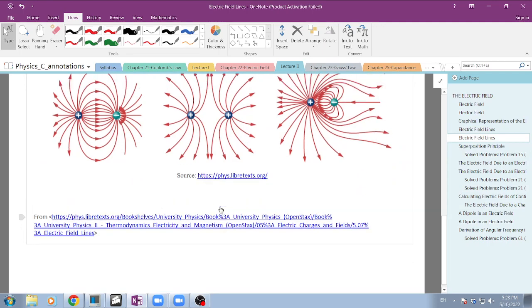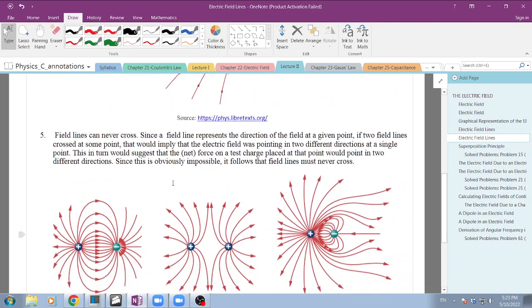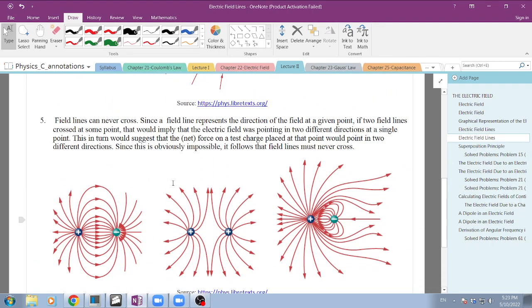And okay, another rule, my friends. The last rule: the field lines never cross. Doesn't matter what happens. I included a video in the Wiley material. In the video, people show some experiments and use some techniques to visualize the real electric fields. And as you're going to notice, they never cross.